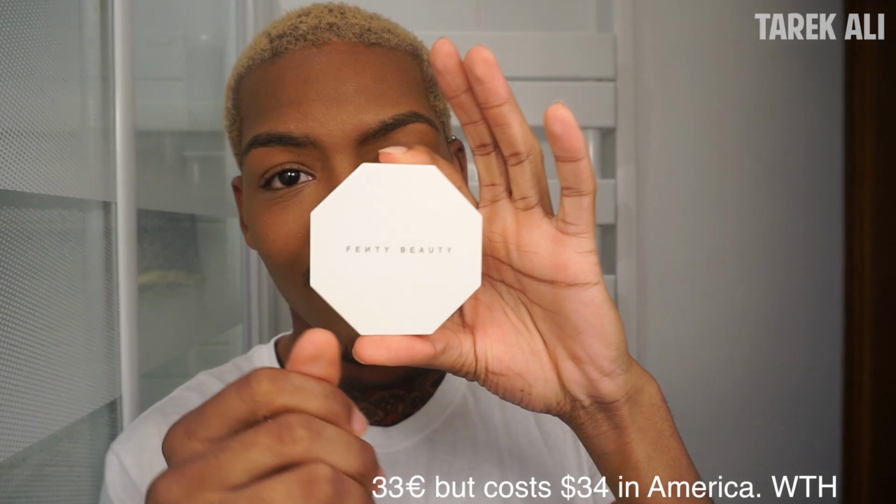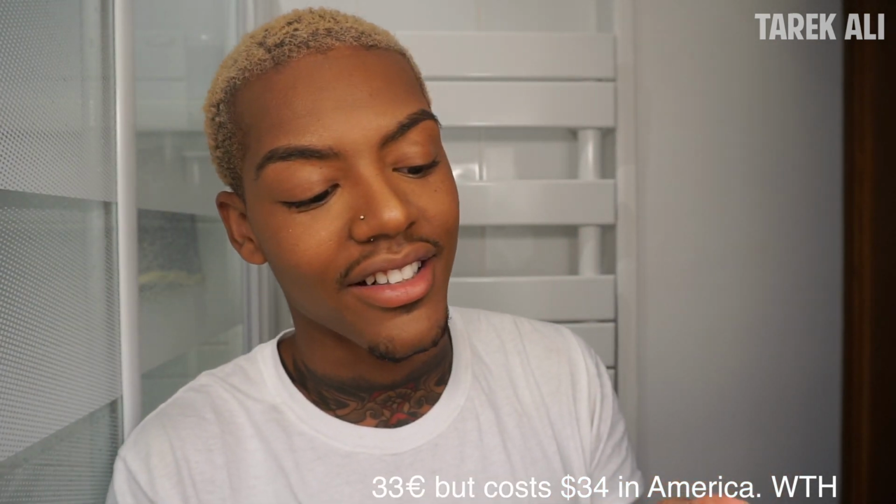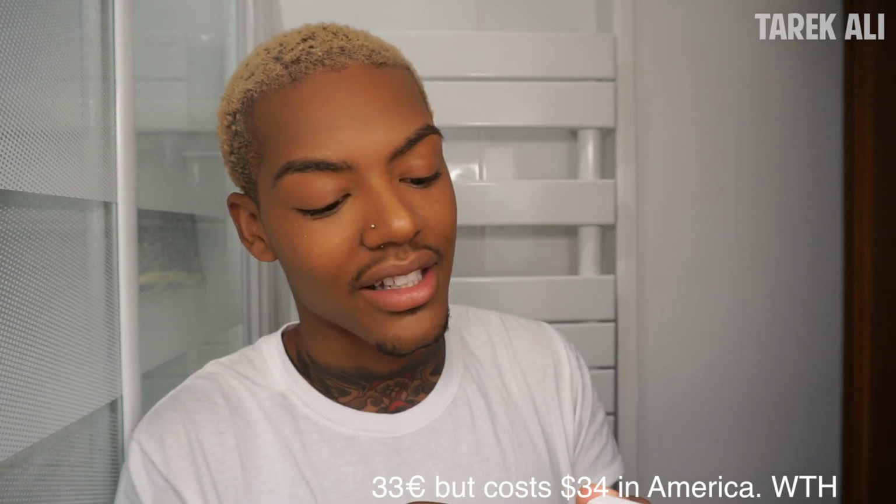I do know I swatched this powder highlight. Whew, it was amazing. Oh no, I can't. Oh girl, I almost dropped it. Okay, it comes in a box like this. You take it out, you know it's cute. I'm not even gonna guess the shape because I'm gonna be wrong. Hexagon, not a hexagon. I don't know.